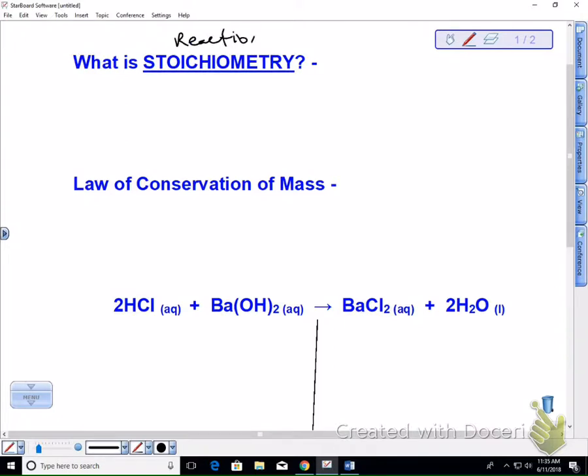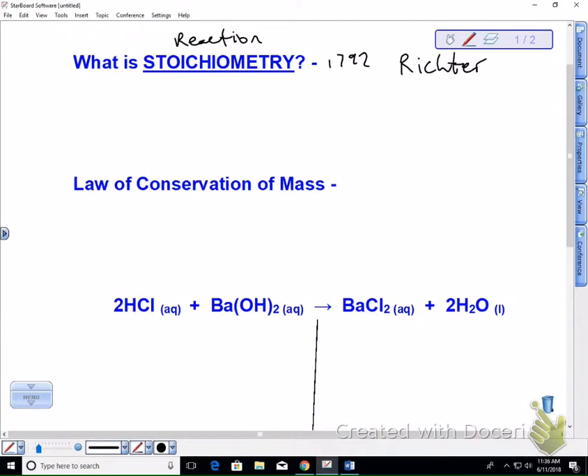And these are relationships between the reactants and the product. So let's start kind of back at the beginning, because when we learned compound stoichiometry, we didn't really talk much about the word itself. Stoichiometry was first coined in 1792 by a German by the name of Jeremias Richter. That just gives you an idea about how long this idea has been around. It actually predates modern atomic theory that Dalton came up with in the early 1800s.